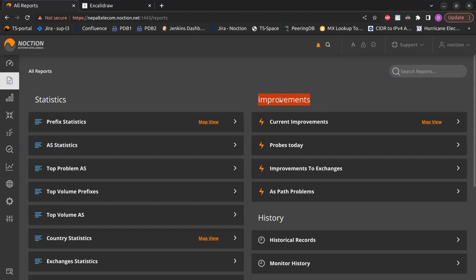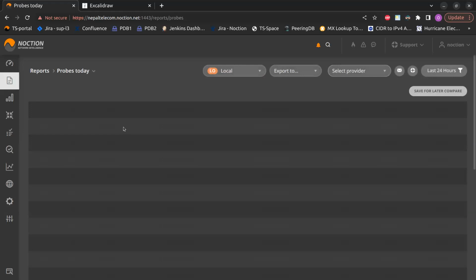Or the destination was probed, but RP considered that an improvement could not be done for that prefix. So for that, there is a very handy report, probes today.